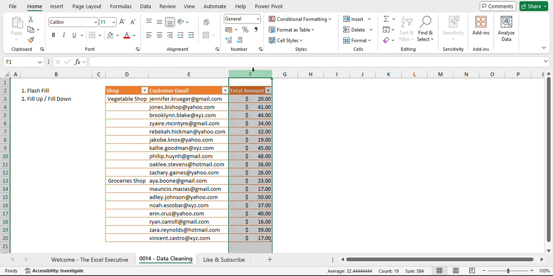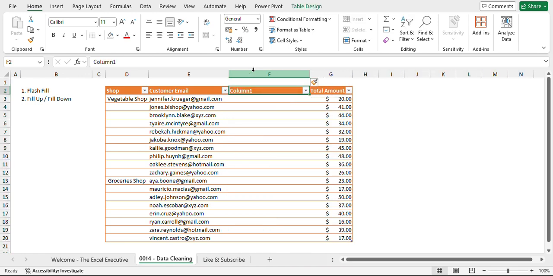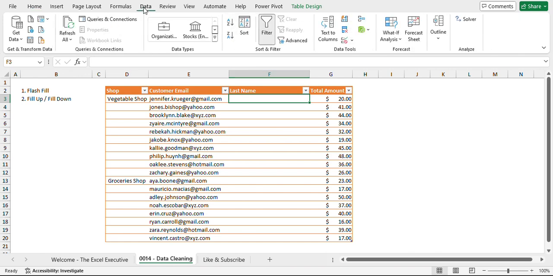So first, let's say we need the first name. Well, let's do the last name first. And what this option would do, let me show you the button. You go to the data tab, and this is the button that I will use. What you do is give one example to Excel of what you would like to extract from the column on the left side of your column.